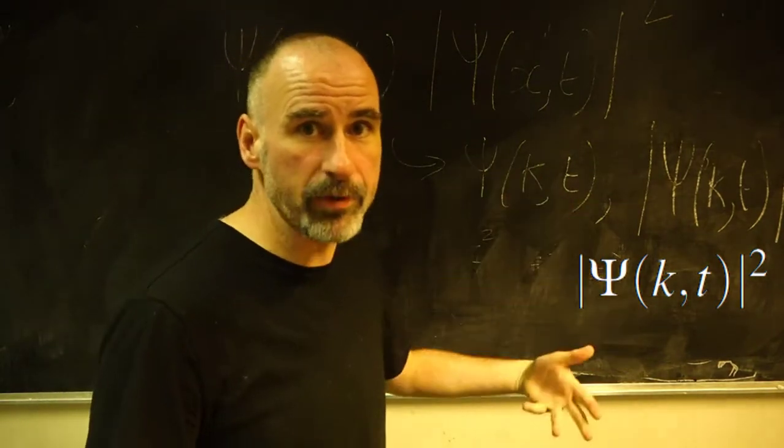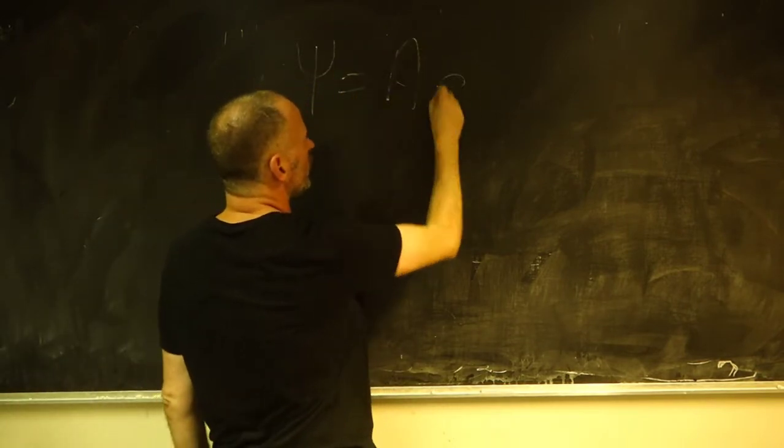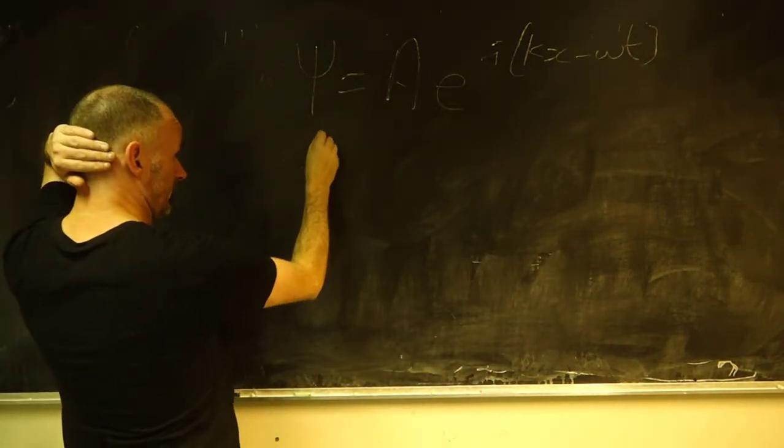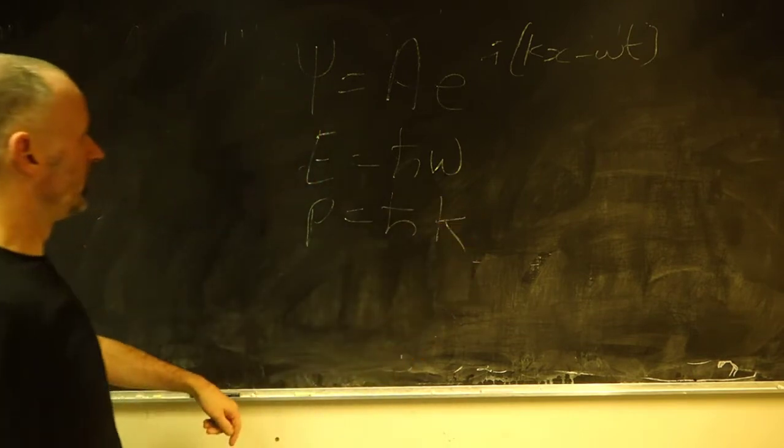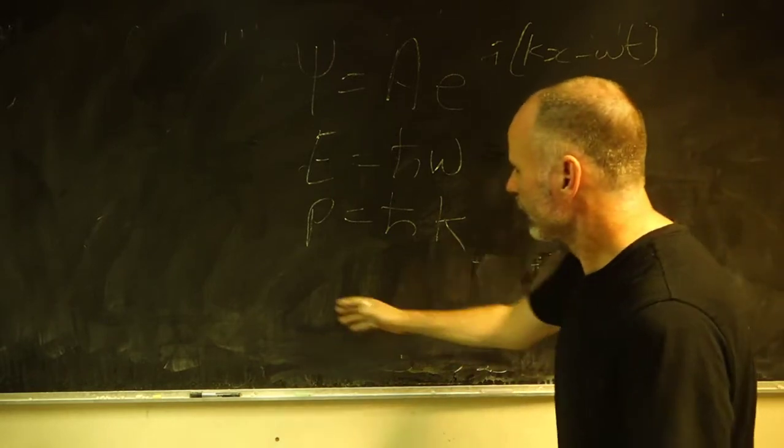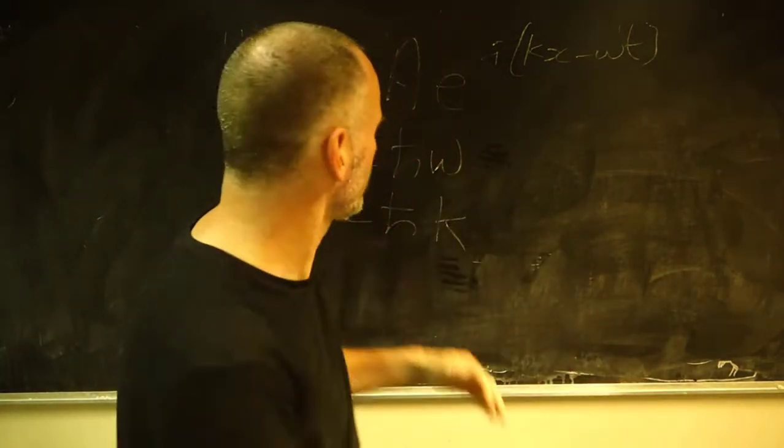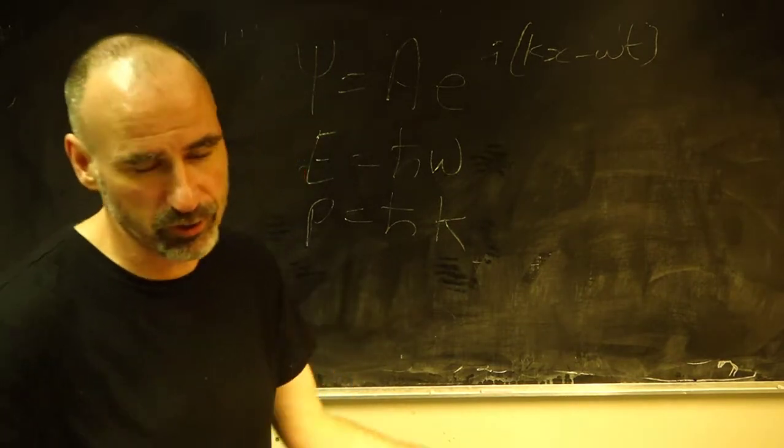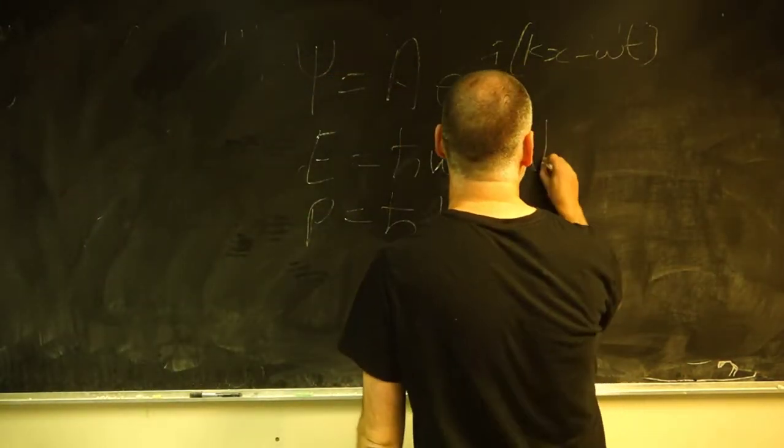And we've gone through the development of the time-dependent Schrödinger equation, where we've assumed we can describe matter in terms of a plane wave, and we've seen that there are issues with that, but let's just go with it for the time being. That, along with this relationship, and this relationship, energy relates to frequency, momentum relates to spatial frequency or wave number, whatever you want to call it. I do like to keep hammering that term, spatial frequency, because I just want to connect these two things. And from that, we developed the time-dependent Schrödinger equation.